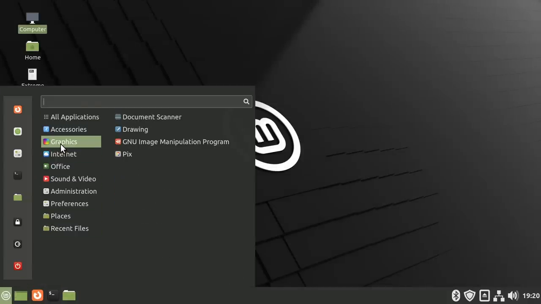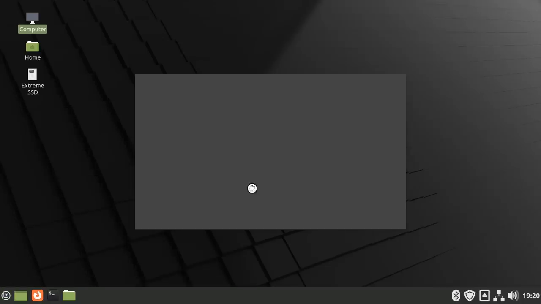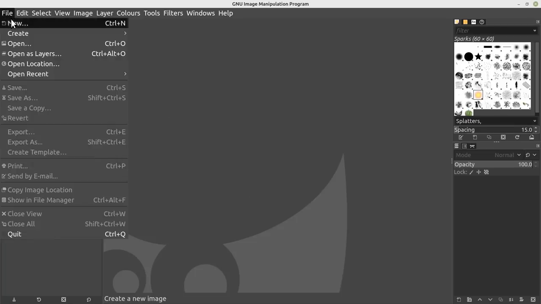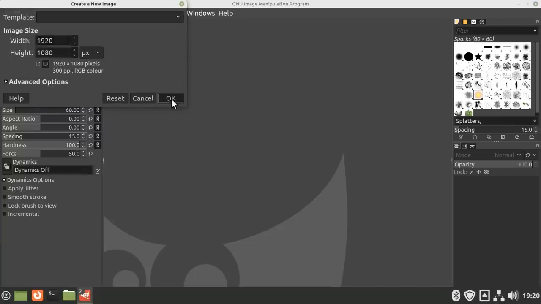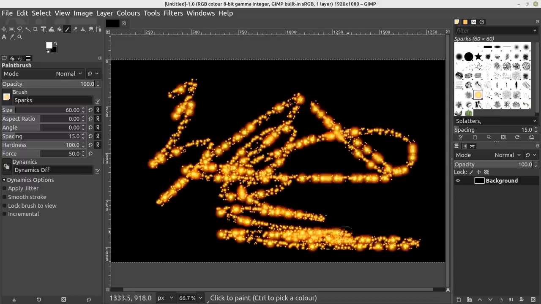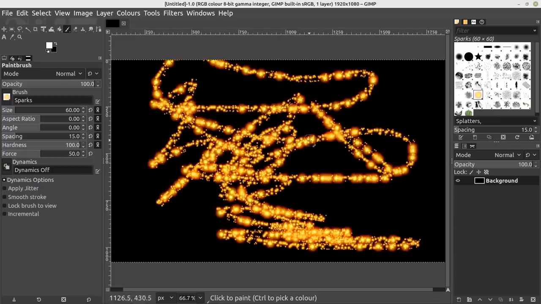Back here in Linux, I've installed the GIMP photo editor. I didn't do this in Windows, I thought we'd do it in Linux. It comes up nice and quickly. That is really very fast. That was very good, wasn't it? Let's just do a new document like that, and we'll just do a little bit of painting. This thing is very responsive. You could certainly do some very nice photo editing, some work in GIMP here.